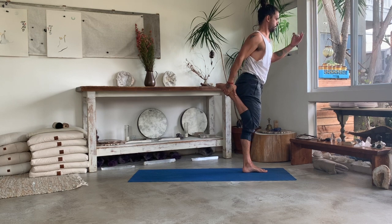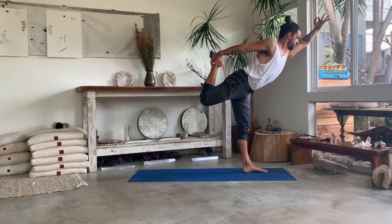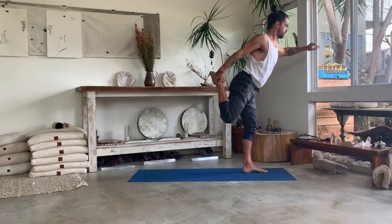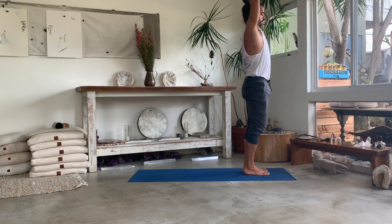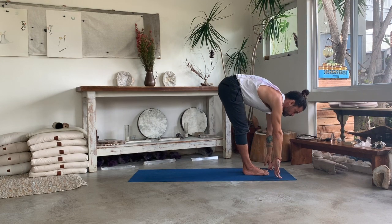Right knee down. Grab the top of the right foot. Start to kick the right foot back. Reach the arm to the front. Slightly bend the back. Good. And then gently release the right foot down. Bring the arms back into the sky. On exhale, easy fold. Come halfway up.